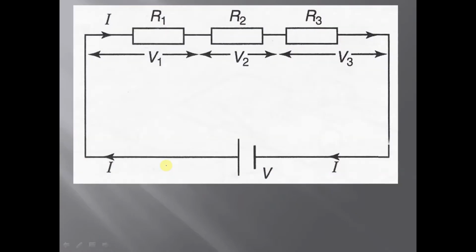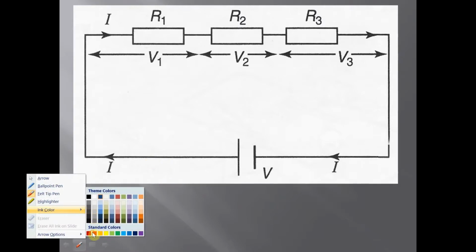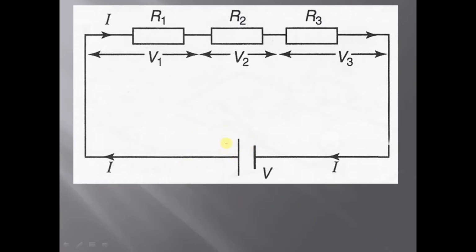Okay, this is what we call a series circuit. A series circuit refers to a circuit using one wire connection. As you can see here, I use a red pen. I changed my pen color. This is the positive terminal, this is the negative. If you can see the current, it comes out from the positive and goes all the way in one complete round to the negative. That is what we call a series circuit. Basically the current is moving in one direction, or one way only. That is what is meant by a series circuit.